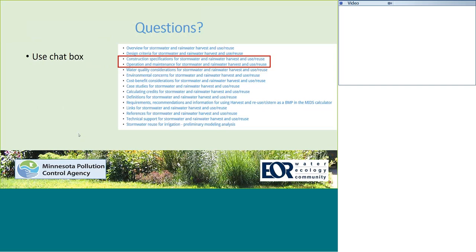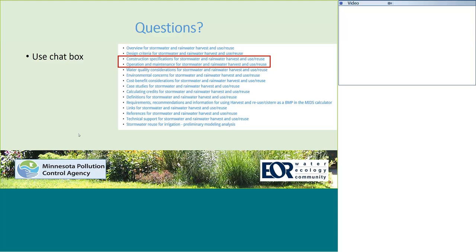And the answer is yes. So you'll see, when we go through the water quality considerations, we'll have a table in there that goes through a lot of these unconventional post-storage treatment options, where we get into nanofiltration type of practices, these filters that can take out much smaller pollutants, and things like that. Those are always hot spots that you would want to use with care, but if you're going to end up with some sort of a filtering treatment system, it's possible that you can filter out even things like hydrocarbons.